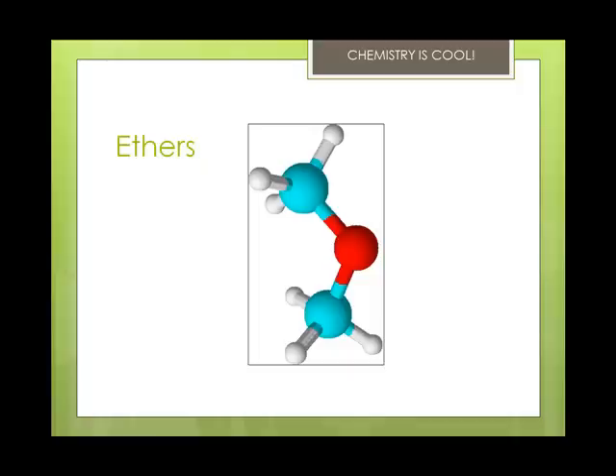In ethers, they have an ether group, which means they have an O bonded in between carbons — a carbon bonded to an oxygen bonded to another carbon. The simplest is dimethyl ether, which is CH3OCH3. Ethers are soluble in water because they're polar, and they are also extremely flammable and often cause flash fires. You name these by putting the alkyl groups in alphabetical order followed by the word ether, so dimethyl ether.